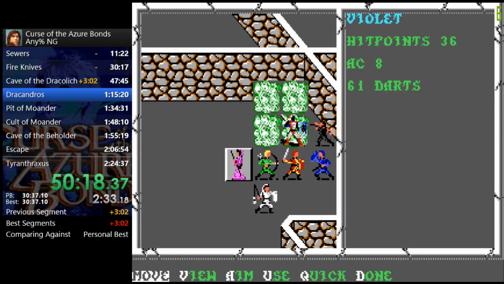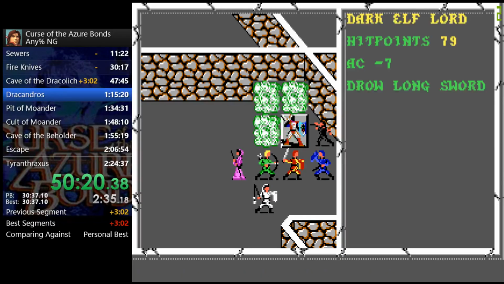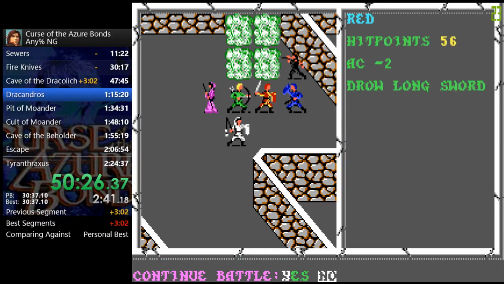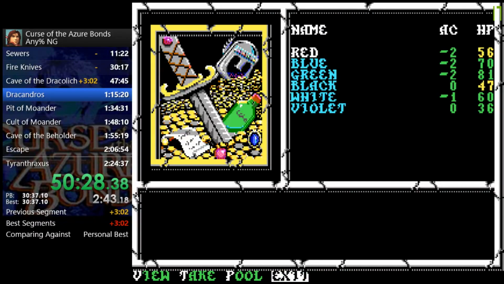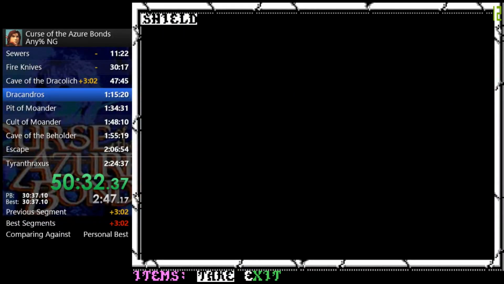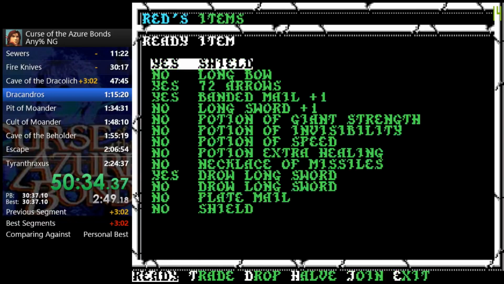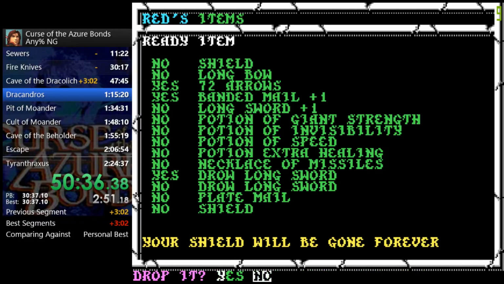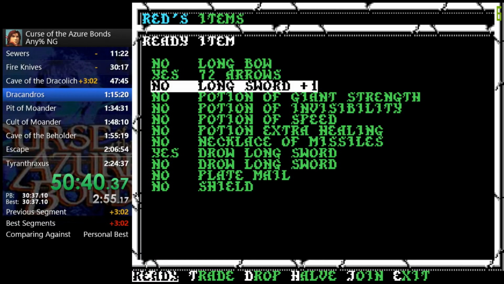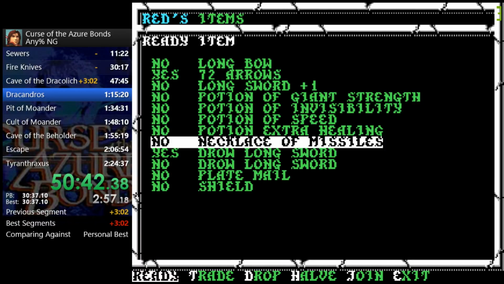Whoops. Oh, yay! It actually worked. Whew! Okay, this guy is awesome. He has a +5 drow longsword. He also has +3 plate mail and shield that are not drow, so best armor and stuff in the game right there. Yep.